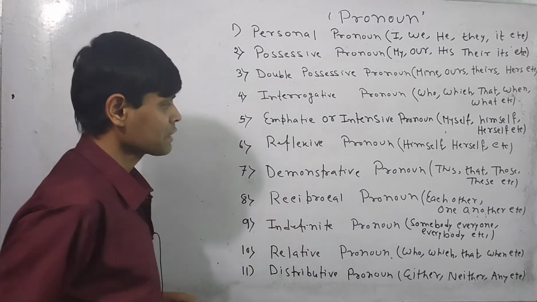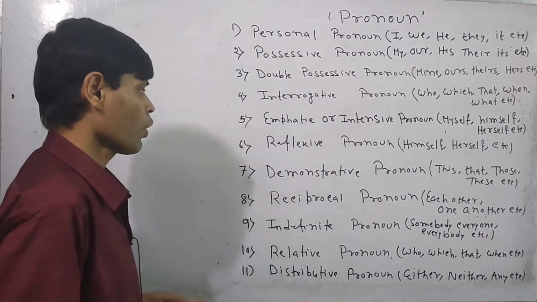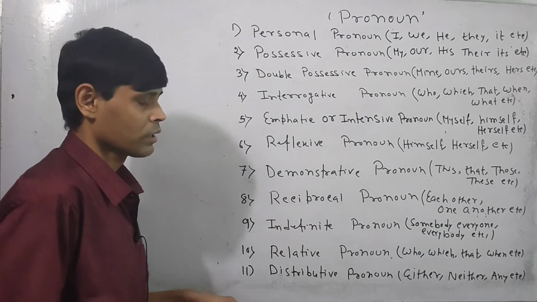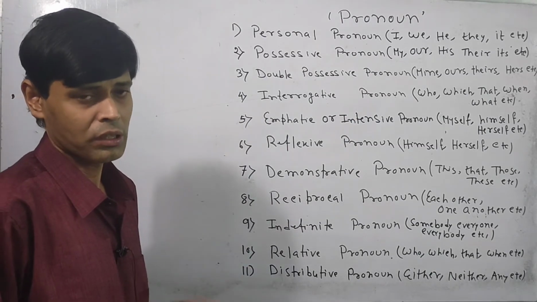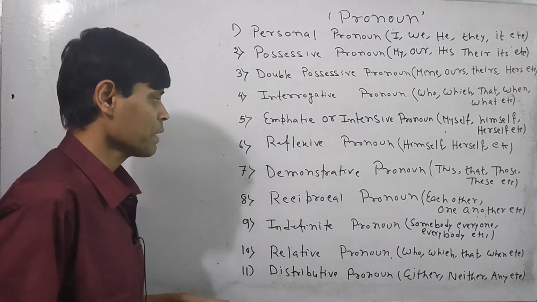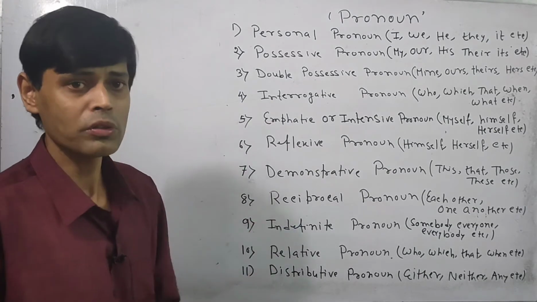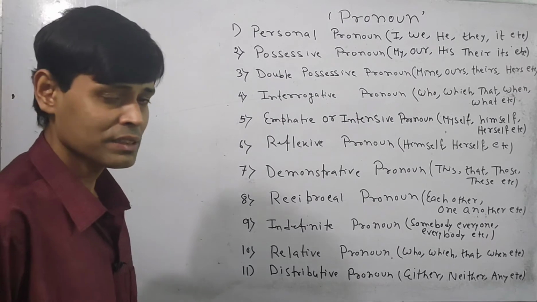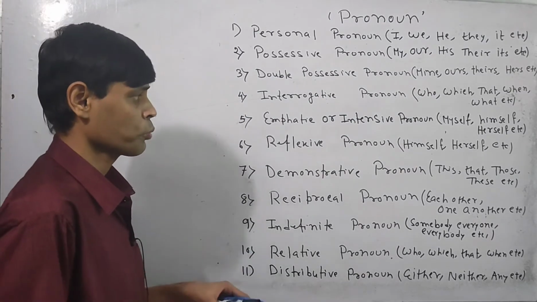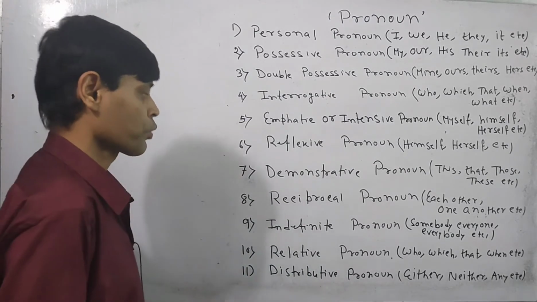Now what is called reflexive pronoun? A self word may be functioning either as reflexive or emphatic depending on the sentence construction. Whenever the reflection of the subject directly falls on the object of the sentence, again I am repeating, whenever the reflection of the subject directly falls upon the object of the sentence, that self word is called the reflexive pronoun. If you do not understand, please follow my previous two videos. Therein I discuss more about relative pronoun.